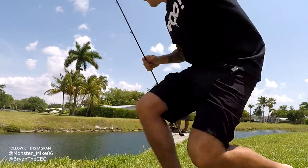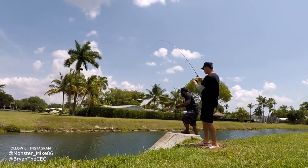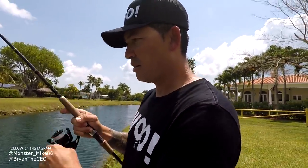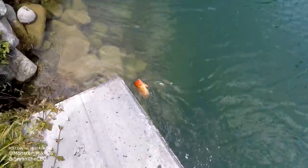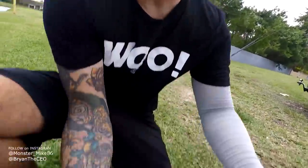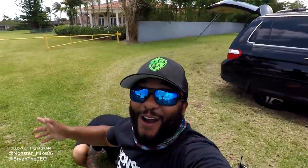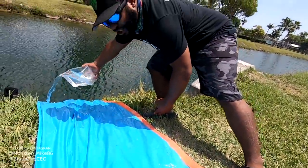Mikey, we're gonna race our fish! Oh my gosh — bro you have a monster on, what do you have?! Bro, you have a world record tilapia — no, I'm serious, oh my gosh, that's a real big fish. That's four pounds, bro. Alright, so we have another volunteer for the slide but I'm gonna get one real quick so me and Brian the CEO can have a fish race. We got our two opponent fish for the racetrack — let's prep it up, get it all nice and wet.